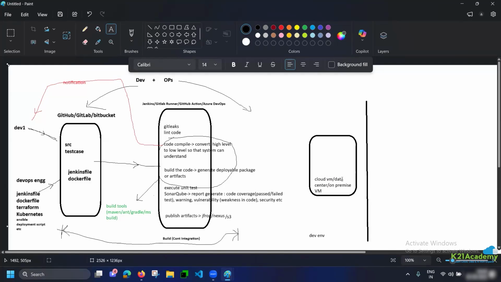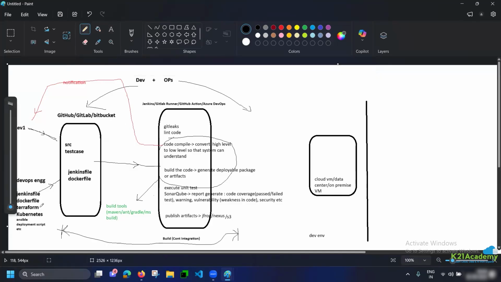Now, even for the creation of this VM, as I said earlier, Terraform or Ansible will come into the picture. For that we can write a separate CI/CD pipeline, and we'll do a lab as well. So now I don't even need to create any VM manually.